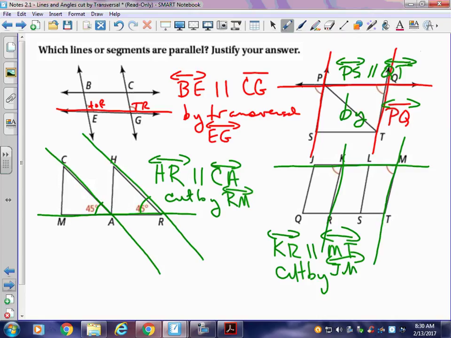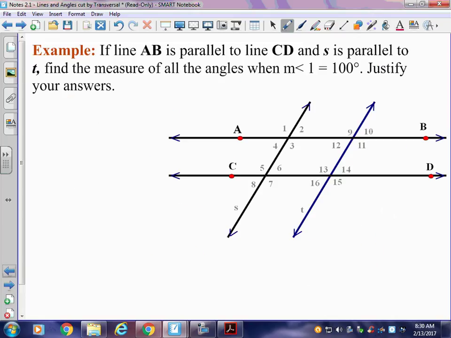So now let's go back to that last slide. To wrap up this lesson, what she's going to ask you to do is this: the measure of angle 1 is 100. That's what you've been given. You're supposed to go through and make the relationship of, if that's 100, how does it compare to each angle? And you should be able to compare angle 1 to everything on that transversal except for one angle. So I'm going to get you started on angle 1, and then you can do all the angles from 9 to 15 on your own.